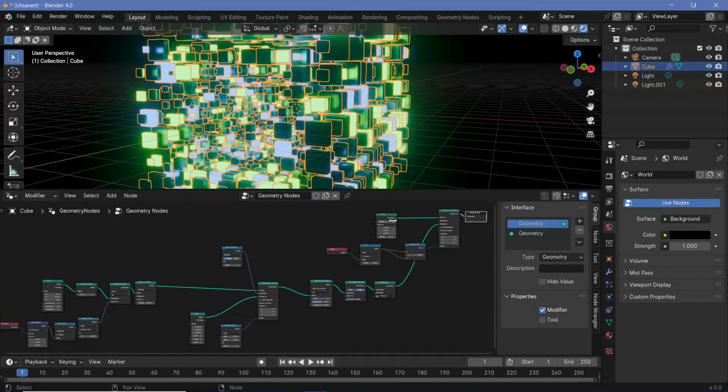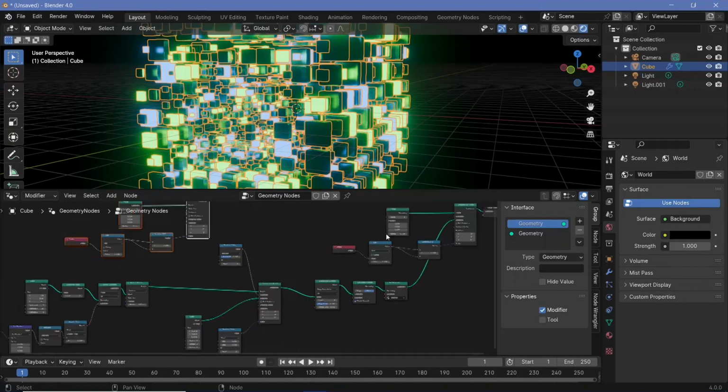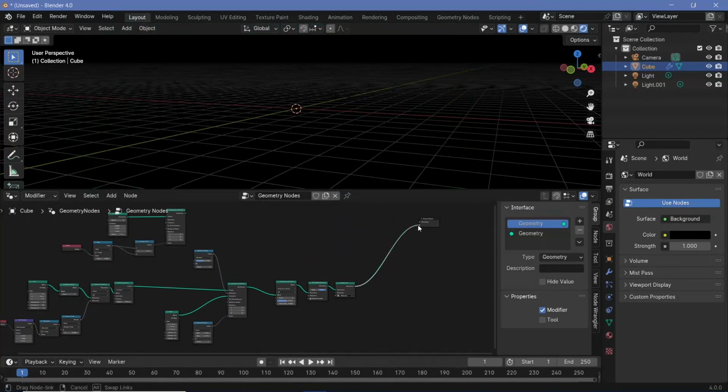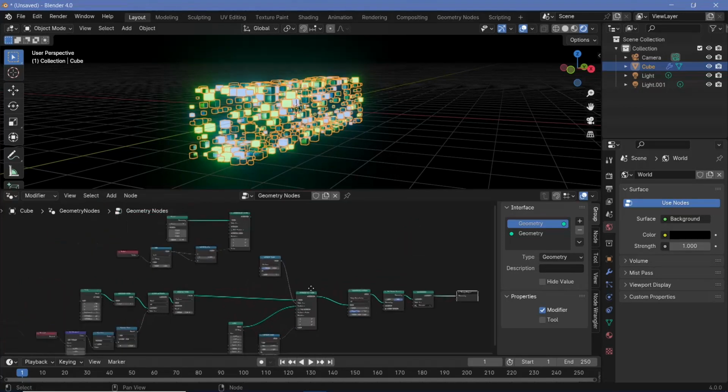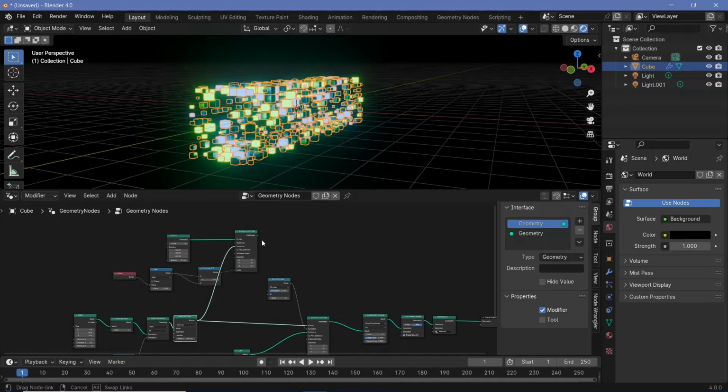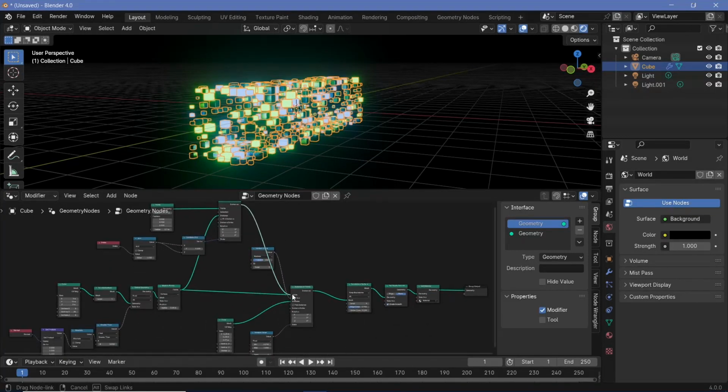So yeah, let's now take these points and this instance on points and press Shift D, bring it back over here. In fact, not just those. I should have taken all of these, pressed Shift D, brought them in over here. And now let's just go ahead and select these and Control X. Okay, so that didn't work. Let's just plug that back in. Now let's take this, plug that into the instance so that we're just getting the points to go up, and then plug this into the points.